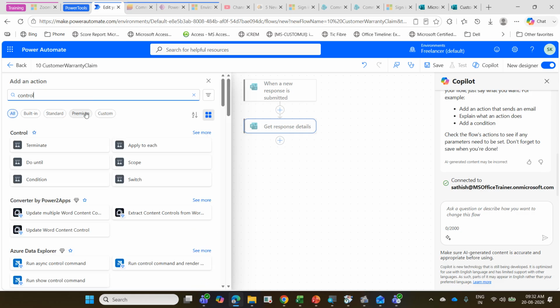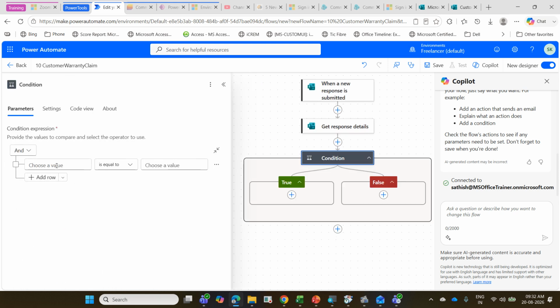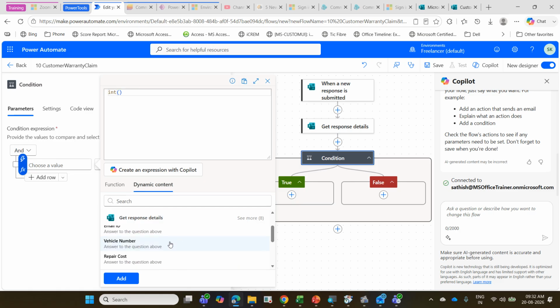Control is condition. Now tell me, how can I check the condition straight away here? FX, you have to click on FX. Format number is not required here. Format number is just for displaying. Int, open bracket, dynamic content and repair cost.